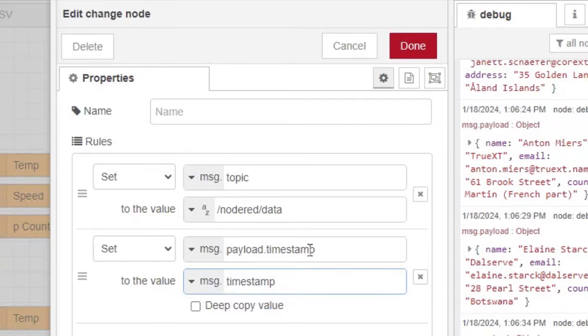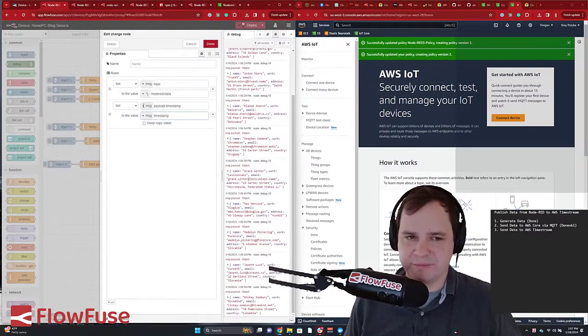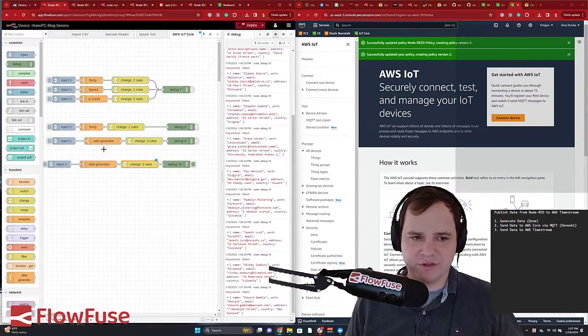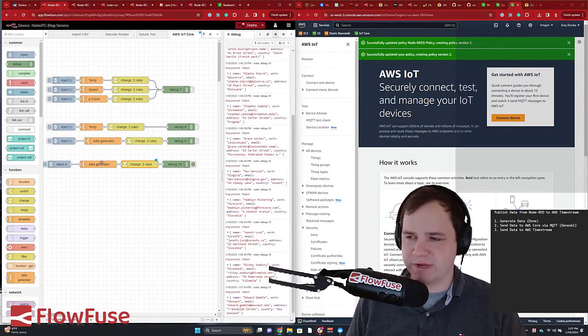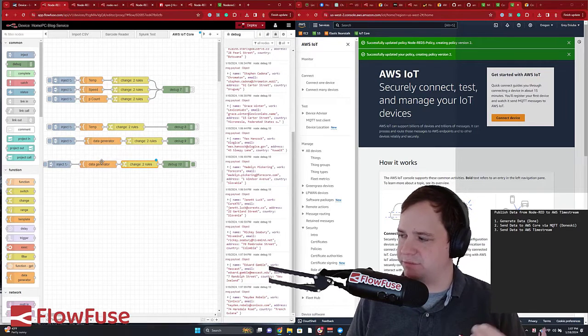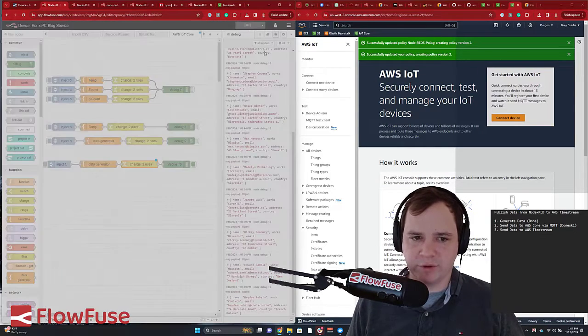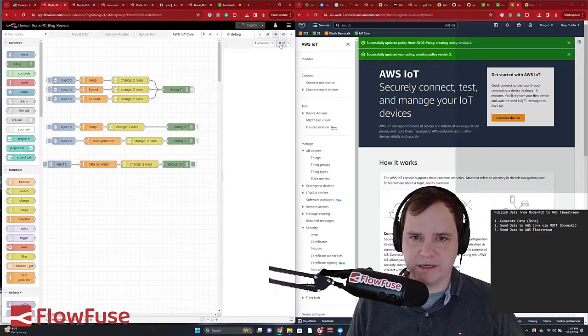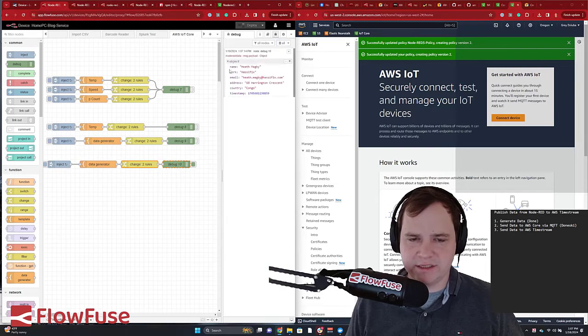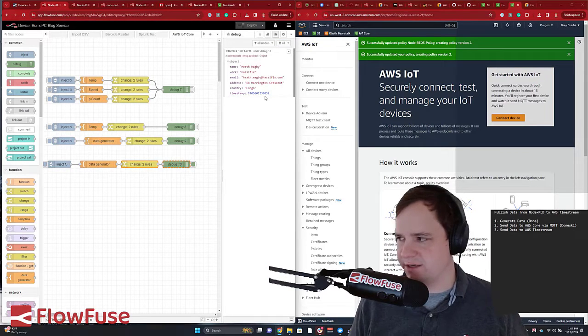If you remember in that first inject node, we set the value of that to timestamp. The reason why we couldn't do that before is because we were using the payload to pass things in that second node, which you see right here, and it writes over that. So we had to save it in another location to bring that in. So we're going to click deploy, and let's see that data structure now. We see the timestamp. All great.